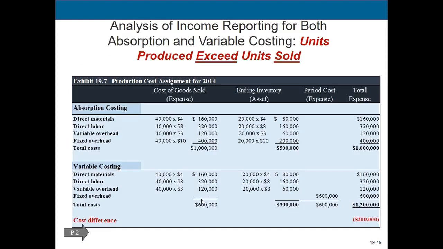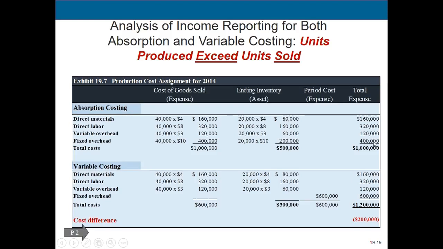That seems kind of like a crazy concept. Let's see if we can see it here. Here's absorption costing. Under absorption costing, we have to recognize that 40,000 times 10, right? And so what happens is our total costs are $1 million. What's happening here? We're not accounting for 20,000 units sitting in inventory, so our cost seems to be lower under absorption costing, but under variable, we leave this $10 at 40,000 units, we actually expense it all out.